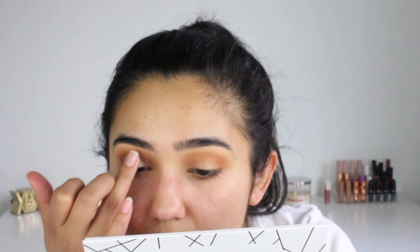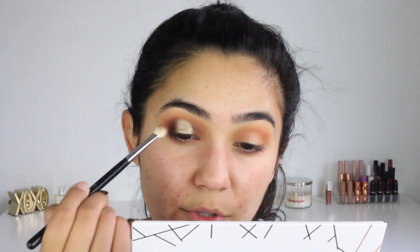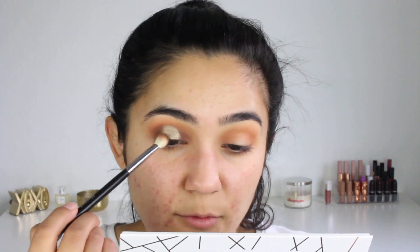Now for the lid we're going to be putting on Espresso, which is this kind of deep emerald color. Now that the color is on the lid — wow, I did not anticipate that at all! I definitely need to deepen the crease a lot, so I'm going to keep picking up Mocha on the Morphe M433, also bringing it a little on top of the lid shade Espresso, so it looks like it has a gradient effect versus just glitter and then just mocha.